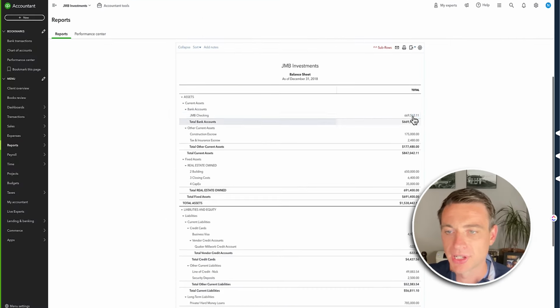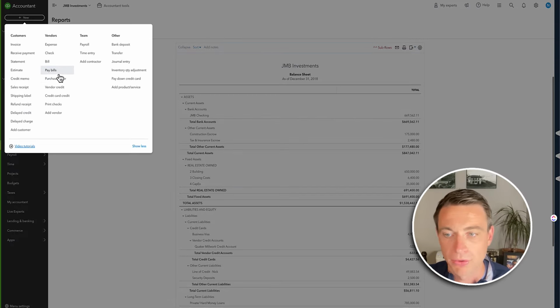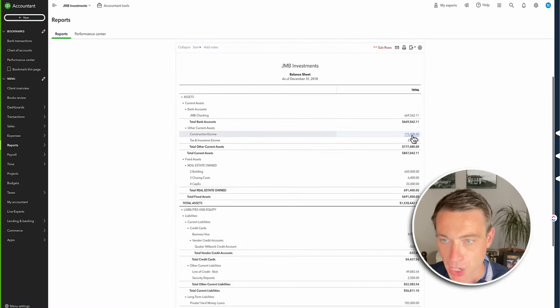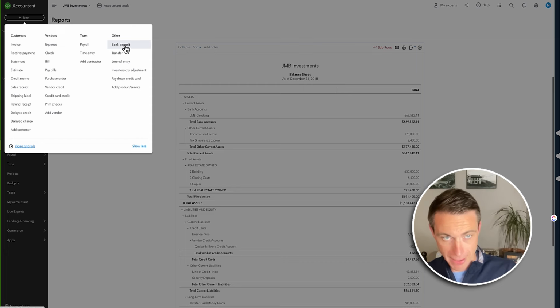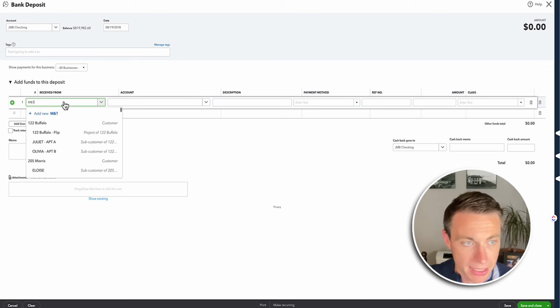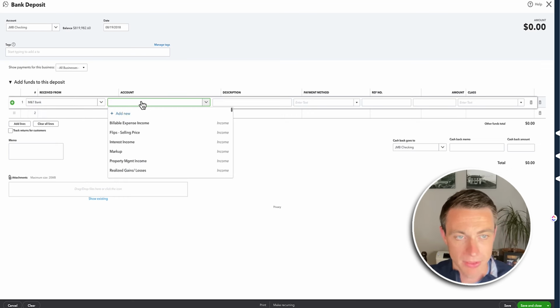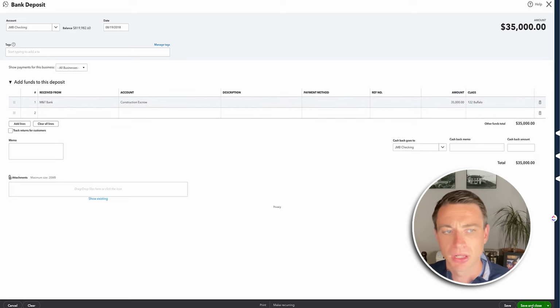Okay, so our checking account is going to go down, and then at a certain point in time, we put $35,000 into it. We're going to get a draw, and that draw is going to come from this construction escrow. We could just do that as a simple deposit. We can do that as a bank match, so it could come through our bank feed as well. Okay, so the money went into our JMB checking account. Where did it come from? Came from our bank. Okay, what was the account? Construction escrow. And what was the amount? In this case, $35,000. It doesn't have to be exact, but often is, however much you spent. Okay, save and close. What will that do?